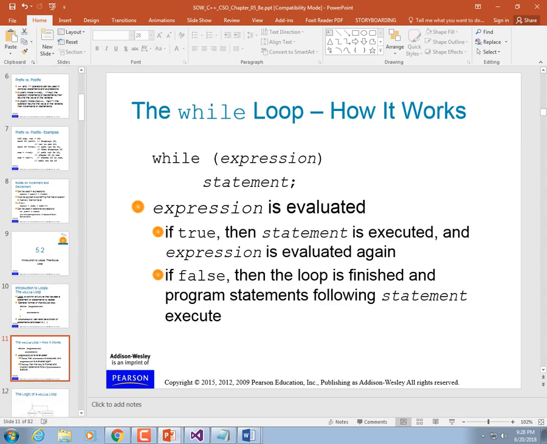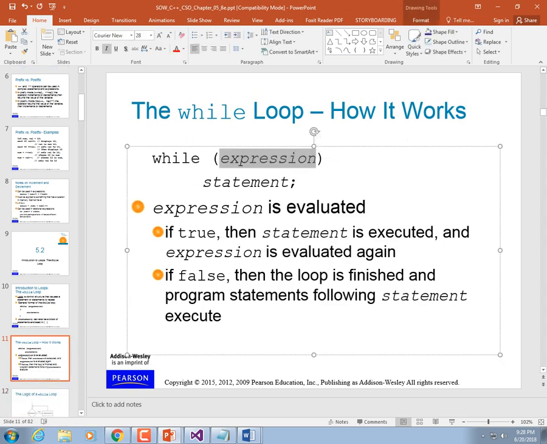Okay. So, as long as this expression is true, the statement is repeated, this block of code is run, and then it comes back up and the expression is reevaluated. This is called a pretest loop because it is tested before the block. There's another kind of loop called a post-test loop. You Python programmers have not used a post-test loop. The structure does not exist in Python. You Java guys have. It's called a do loop.